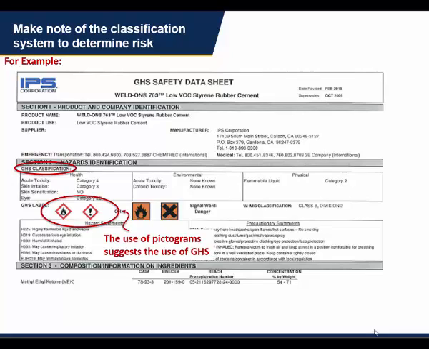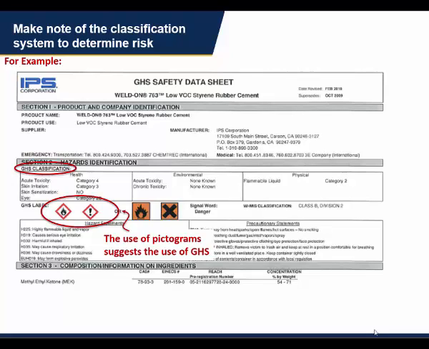Okay, so I've talked about safety data sheets, and I've talked about the systems that we're using within the school, the HMIS and the NFPA systems. But I want to also let you know that there's an additional system, a globally harmonized system for safety data information, which is also known as the GHS system. This is a system that OSHA is moving towards and will be required by summer of 2016, I believe.